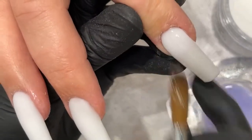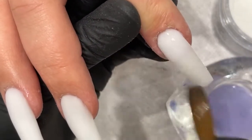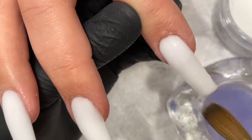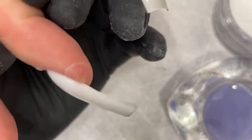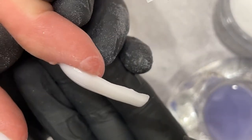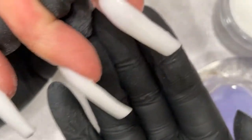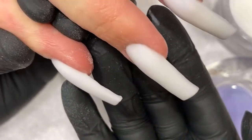Sometimes the simplest things, when I see how they hold the brush or how they work, and I make that adjustment, they say, oh my gosh, I would never have been able to do this if I kept watching your videos. Yes, it's the difference. Is that consistency? When I say consistency, it means that every time you do it, it's the same. You know why? Because you're using the same technique consistently.